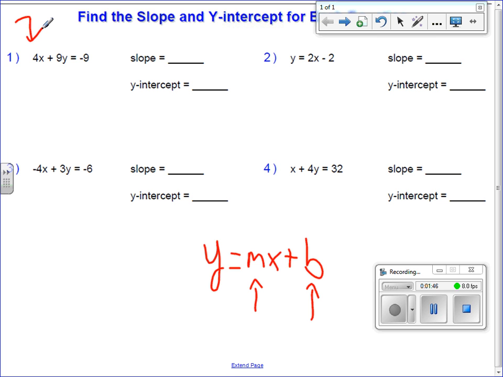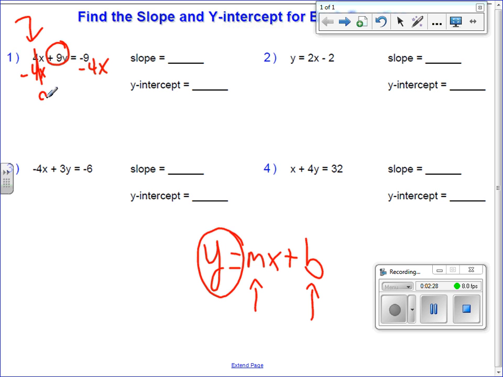So let's look back at number 1. Not in the correct form. So we need to get the y so that it's all alone. So it says y equals. A tip that I taught you in class, if you don't know where to start, is to circle the term that has the y in it. That circle acts as a force field. Do not touch it. You circled it to remind yourself to leave it alone. Now get rid of everything that is on the same side as that term. So the only thing that's on the same side is the 4x. To get rid of a 4x and to move it to the other side of the equation, you need to do the inverse operation, minus 4x from both sides.